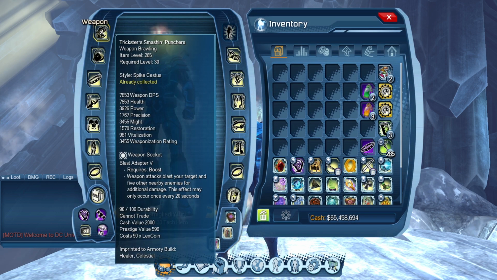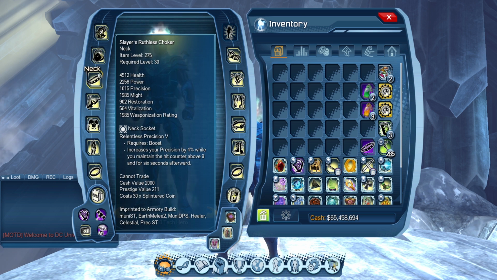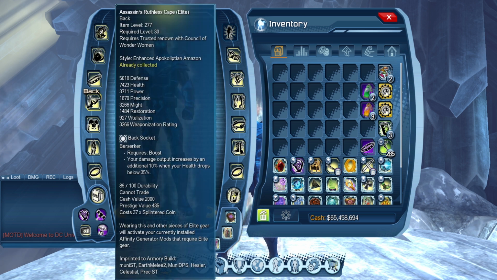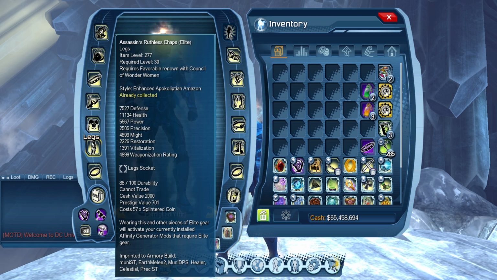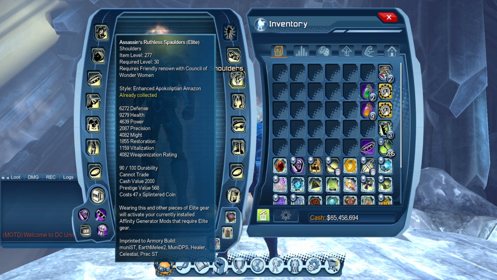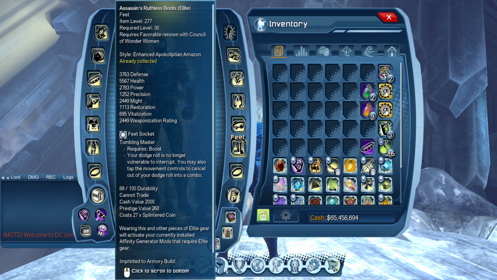In terms of the mods, weapon's going to be Blast Adapter. Your head mod's going to be Neo Venom Boost. I mean, technically you could use Critical Ice Bash, but you're running Transformation anyway, so it's much better to have the extra supercharge. Neck mod's going to be Relentless Precision. Back mod's going to be Berserker. Nothing really lines up with it. Chest mod's Penetrating Strikes. Leg mod doesn't matter. Nothing scales. Hand mod's going to be Max Damage. Foot mod's going to be Tumbling Mastery.